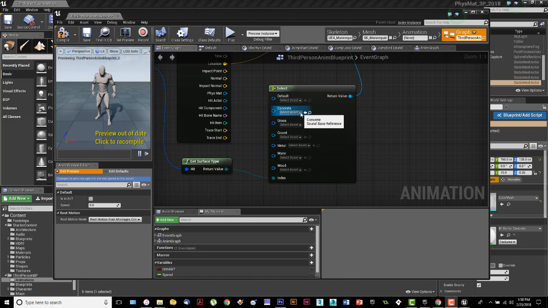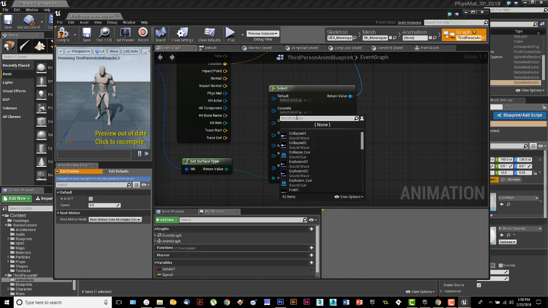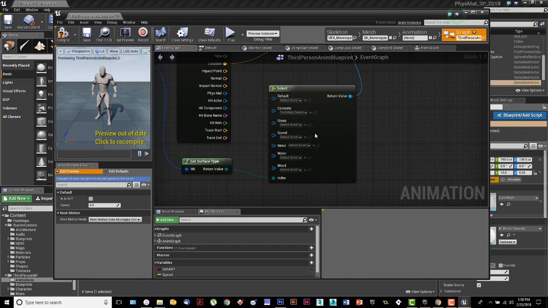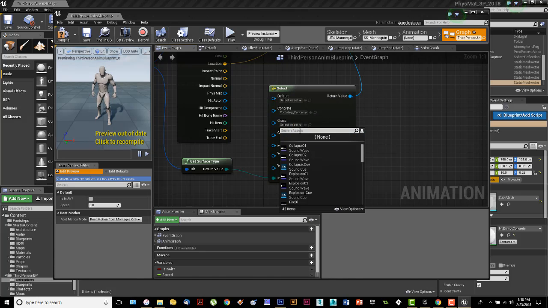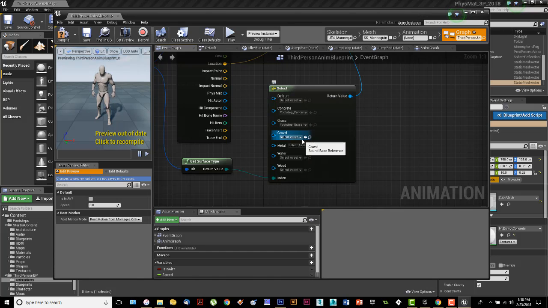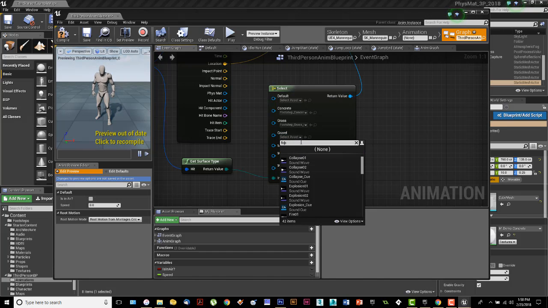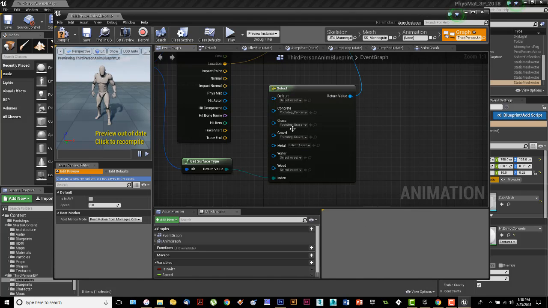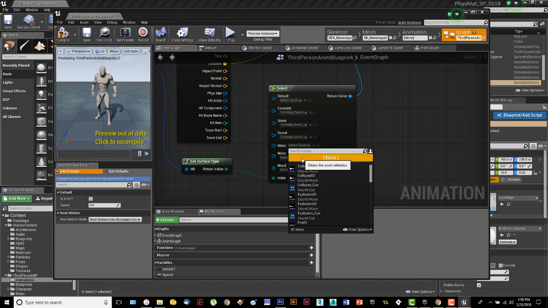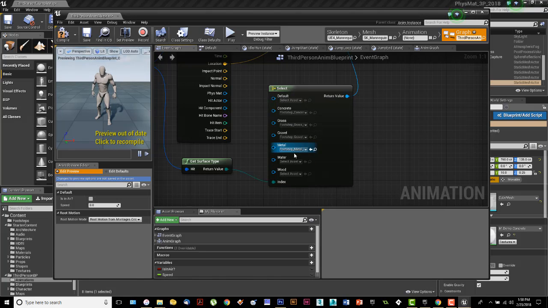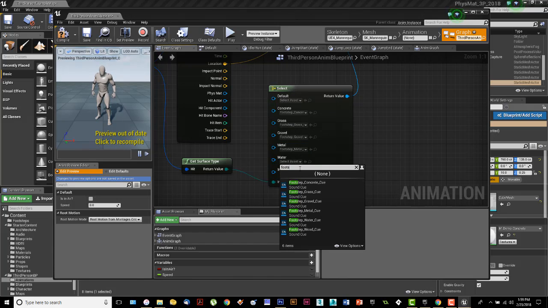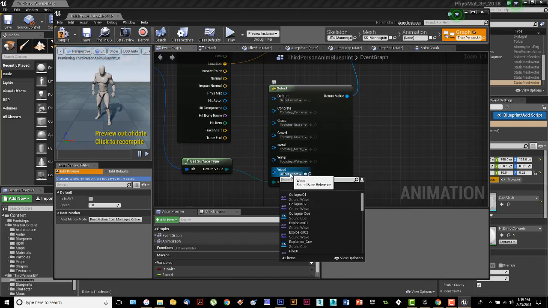All right, so what I want to do here is click on that, and I was typing in, looking for the wrong thing. If I just go in and type in concrete, I get footstep concrete cue. That's what I want. And for grass down here, I'll type in footstep, because that was the shortcut to that. And then I have grass. And then I go to gravel, and we'll do the same thing, footstep. Couldn't remember which word I used to lead the whole thing off. So the gravel is going to be my gravel one, and then I've got the metal. And then we've got water. And then the last one was my wood.